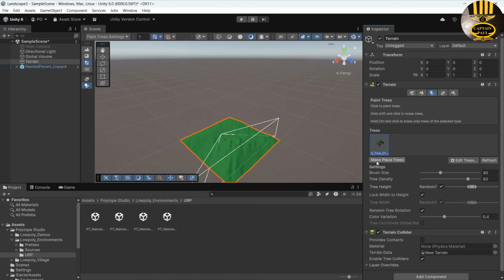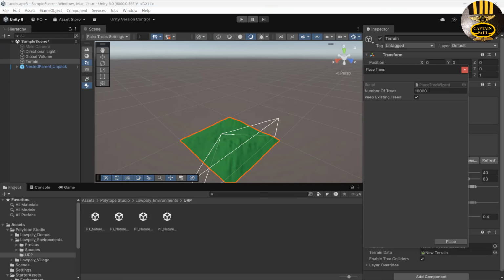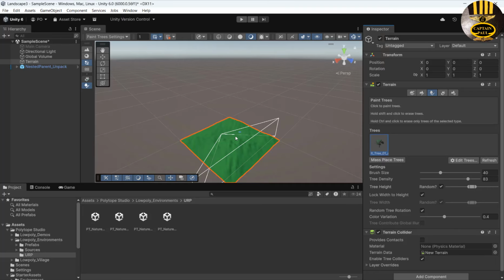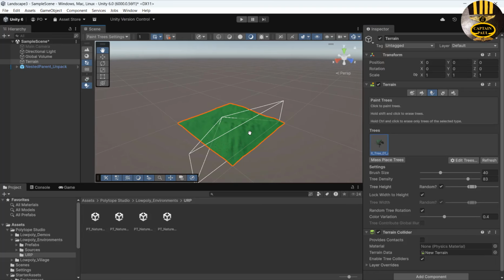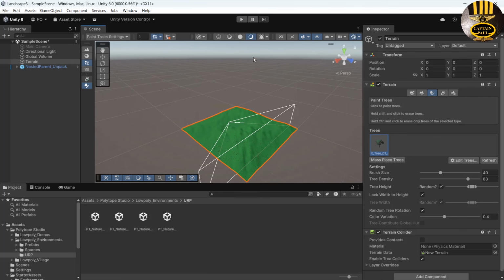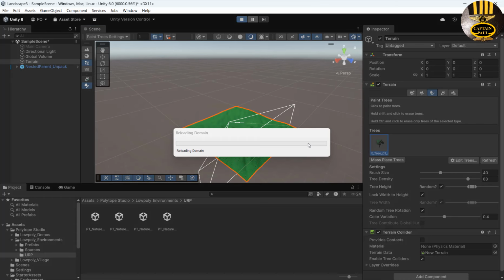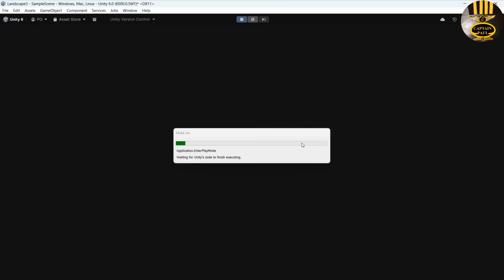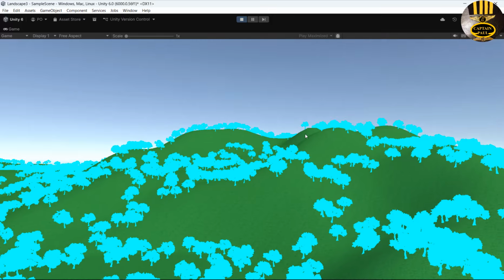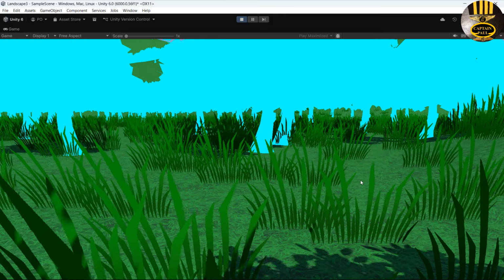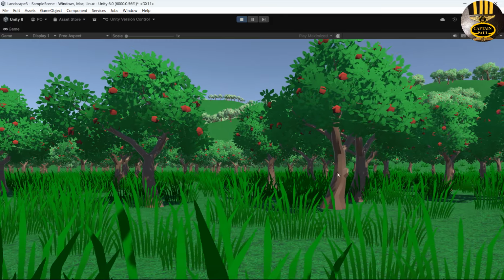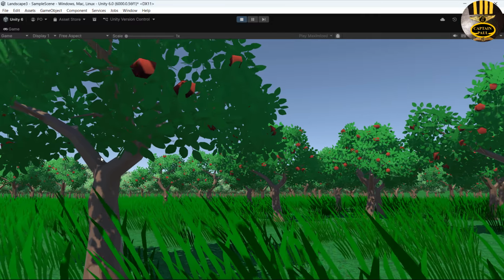If you click on this mass place tree, we have 10,000 trees in there. So I'm just going to ask you to mass place it. Click on that, and we should see it. We have 10,000 trees everywhere. So if I click on run, we should be able to see the mass placed trees. There we go, look at that, it's coming up now. Yeah, the tree has taken shape. There we go, those are the trees.